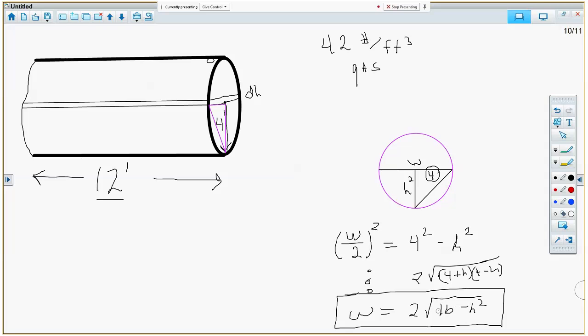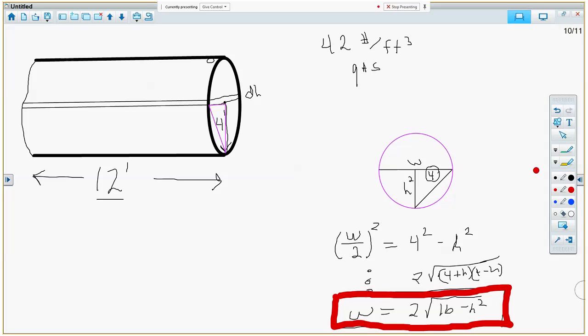Okay, so this is it. So you need to kind of put a red mark around this. And remember that if you have a radius of 2, then that's going to be 2 times the square root of 4 minus H squared. If you have a radius of 5, it'll be 25 minus H squared. If you have a radius of 7, it'll be 49 minus H squared. You with me?